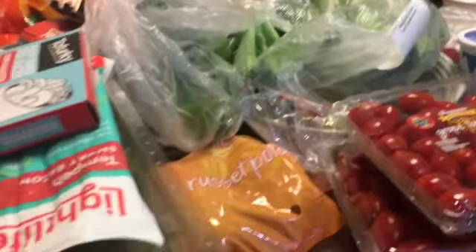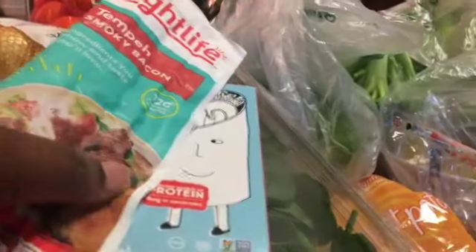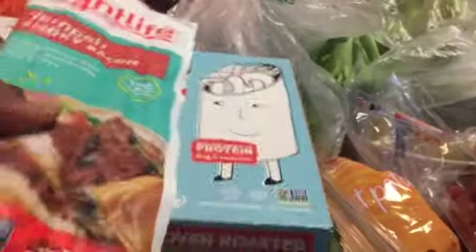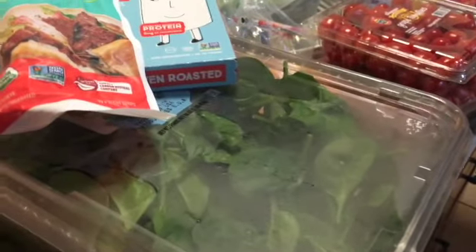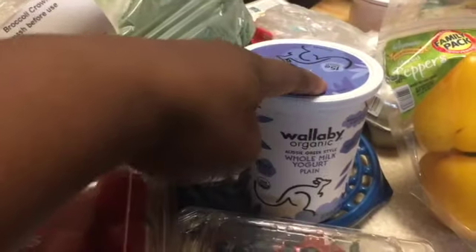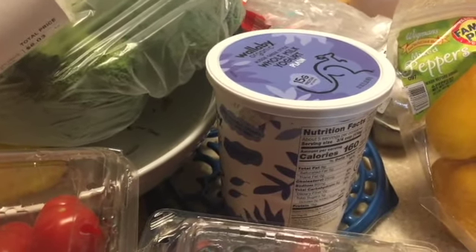First up, I went to Whole Foods. I like to purchase the Tofurky for the hubster and Maya, as they work and go to campus. Most of the time they take whatever I made for dinner, but on the rare occasions that everybody's rushing, these come in handy. I also got spinach — I do have spinach growing in the garden and as soon as that's ready to pick I won't have to purchase these. I also got yogurt from there; it's Maya's favorite. I tend to get the plain one and add a simple syrup using strawberries.